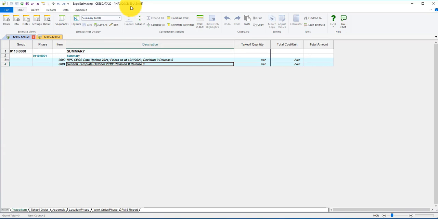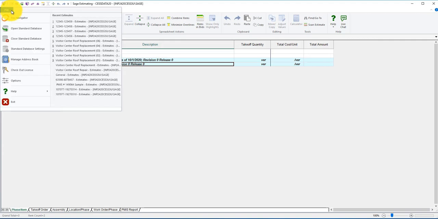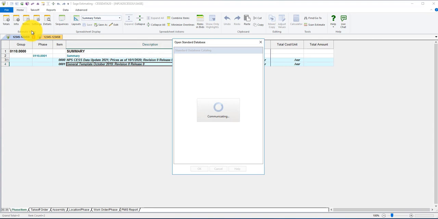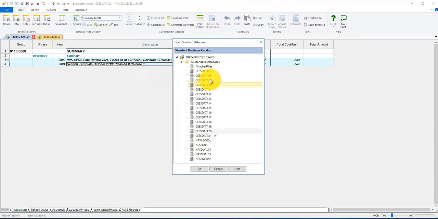The steps are as follows. Click File, Open Standard Database. CESS Data in CESS 2.0 is a standard database. It's known as a standard database. When you select Open Standard Database, you'll get the list of all the CESS databases we have available to you.